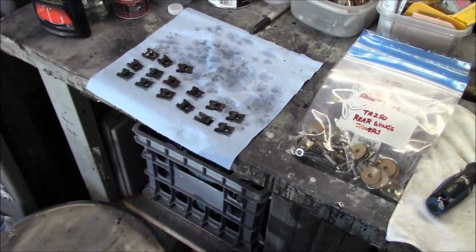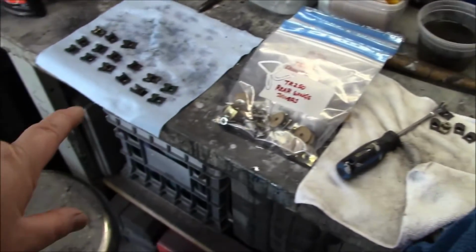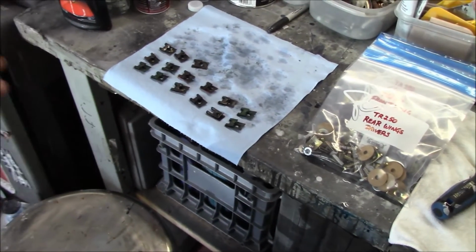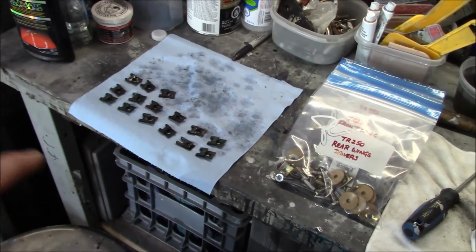I actually like the old clips better than the new clips, so I was soaking them in some evaporust, so we've just pulled those out. We're drying those off. And we'll probably give them a quick coat of paint and reutilize those where we can. Obviously, I don't have enough to do all the fenders, but maybe in some critical locations, I'll put those in. So those are ready to go.